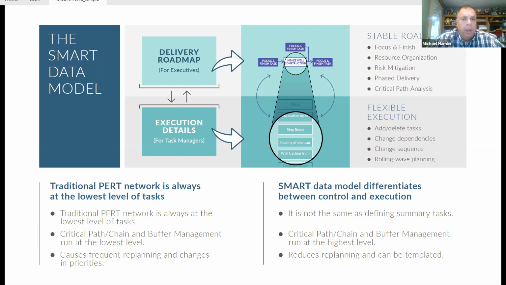We've learned that in order to have a real stable roadmap, something significantly needed to change in the way projects were scheduled. Instead of being at the traditional lowest level of planning where you build your schedule, we needed to build the schedule at a higher level, but still be able to capture that lower level of detail. This is really where the smart data model came from.